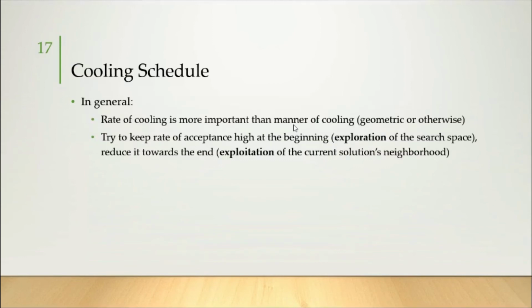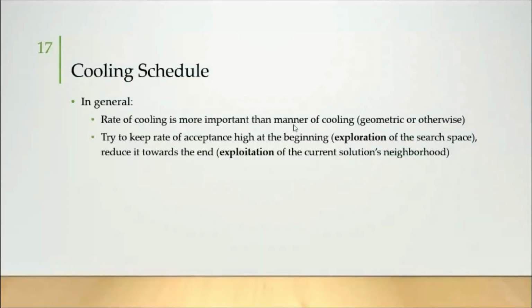In general, the cooling schedule is chosen such that the rate of cooling is more important than the manner of cooling, that is, whether it is geometric or otherwise. The way in which the cooling is done is not important, but the rate of cooling is. We keep the rate of acceptance high at the beginning, and towards the end, we reduce the rate of acceptance.